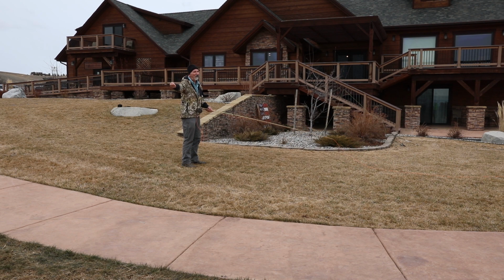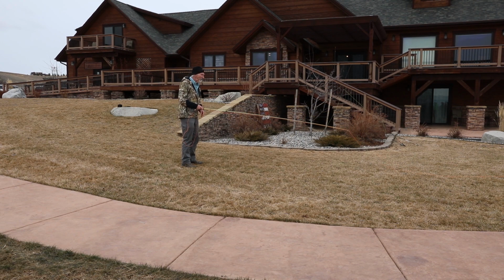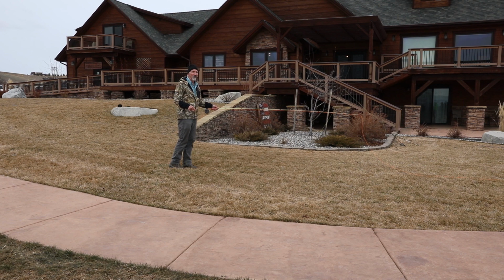What I usually see is they just keep trying to stick the rod farther and farther away from their body to keep it away from them. And again, with a big strong gust of wind, you're not going to be able to move it far enough away from your body to keep yourself protected. So one of the things you could do is learn to cast left-handed, which is actually one of the great applications for being able to switch hands. If the wind direction is wrong, you can just go to the opposite side.